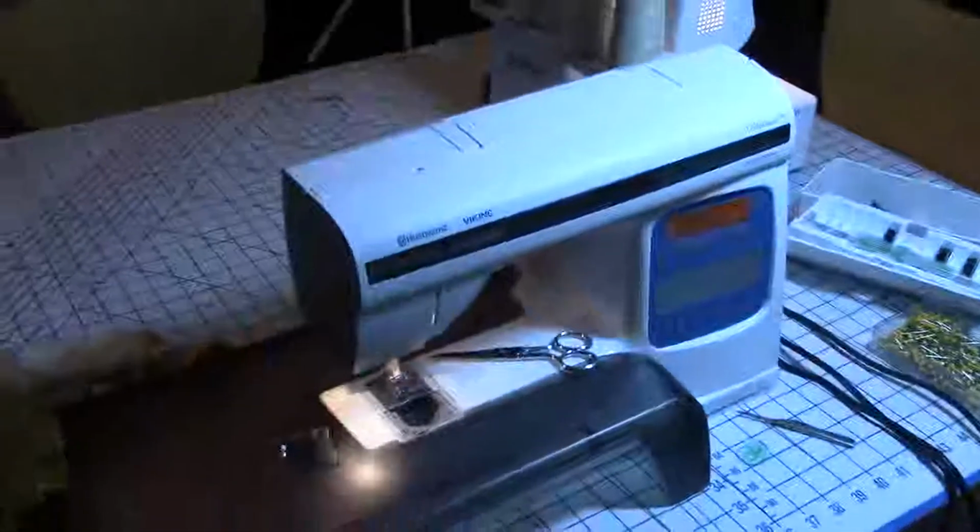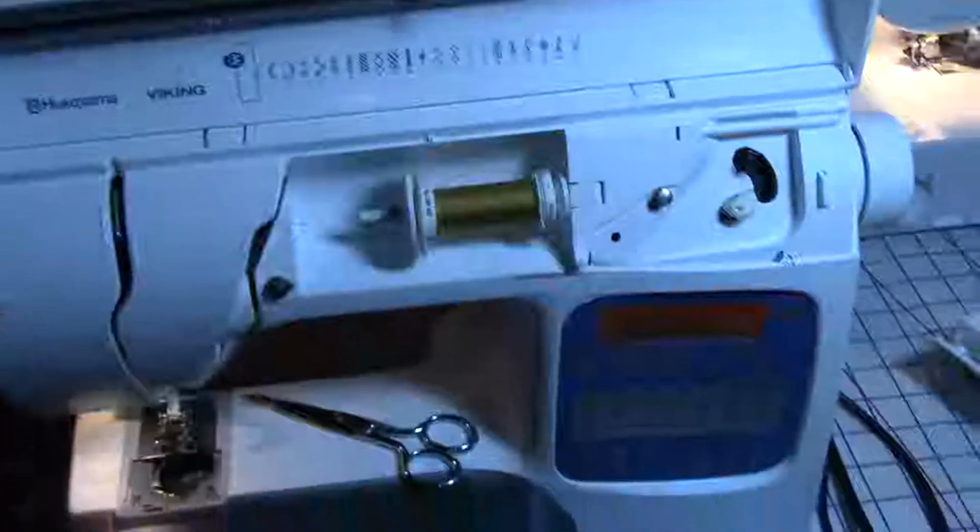So what I wanted to show you is how I changed this bobbin. Not changing the bobbin, but the little bobbin ran out of thread here, see? So I pulled it out, and that's where we're at. So get this and move this over here. And let me set this up. Just take a second. I always say that, but it always takes longer. And move this closer.